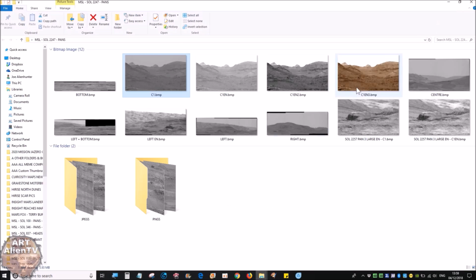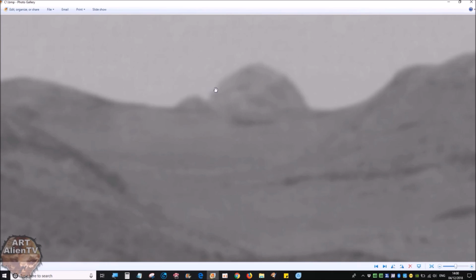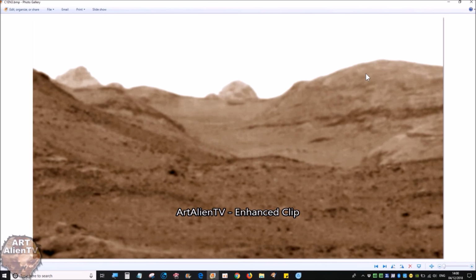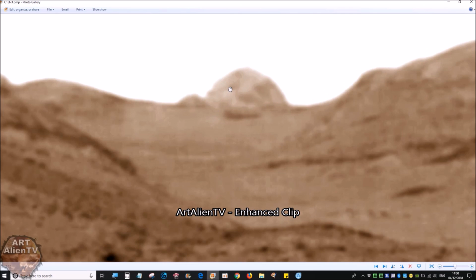Let's go back to the raw image and have a look. Yeah, you can see quite a squarish angle just here. But this looks like another little dome there, okay? And this has got a nice point to it in the raw image. But I've used quite a severe amount of contrast here, and it's slightly destroyed the edge of this. If you add too much contrast to an image like I've done here, the edges tend to erode slightly, so they're not quite as accurate as they ought to be, perhaps. But there we are. You can see the details.